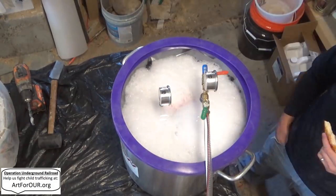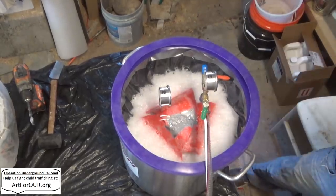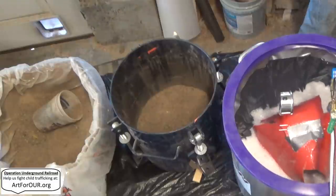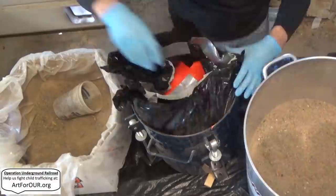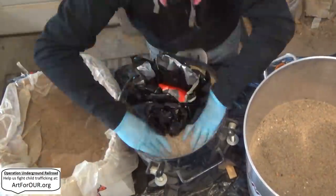Now, I made a big mistake, and I don't think you even see me do it there, but I turned off my vacuum without releasing the vacuum chamber. Unfortunately, what happens is the vacuum sucks air through the pump, which brings a lot of the oil from the pump.